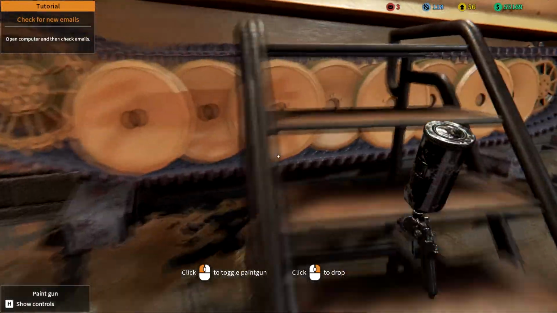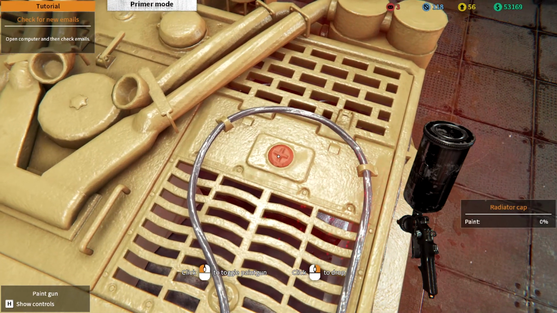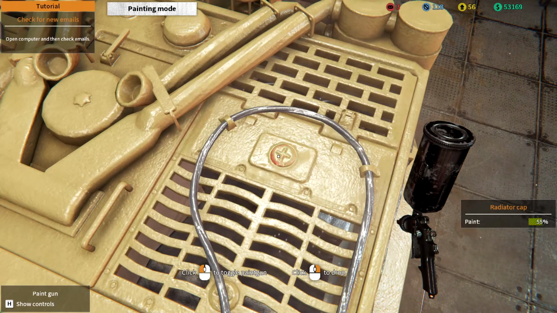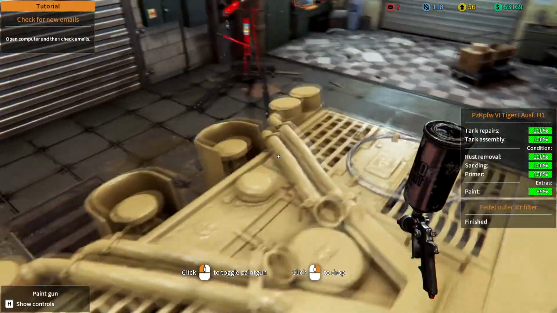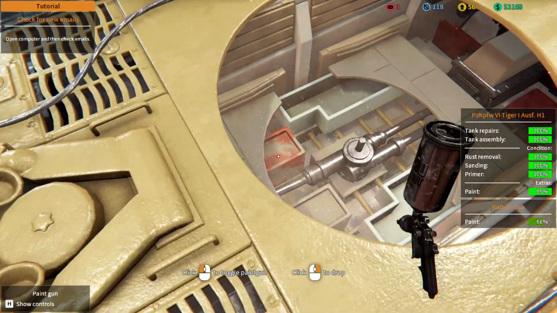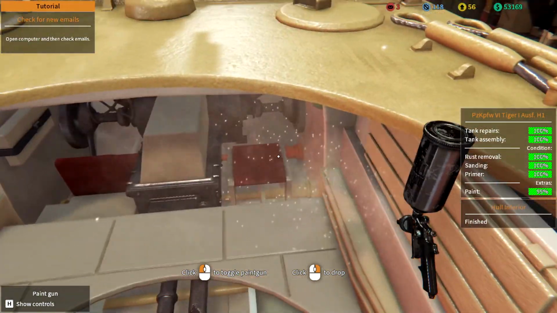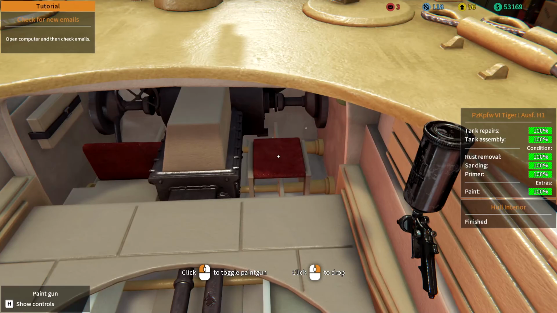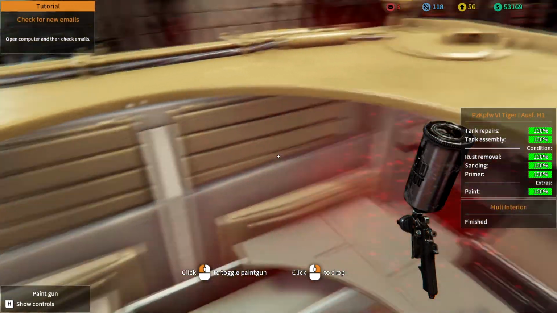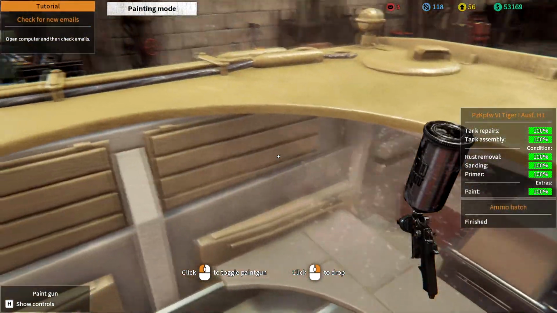Now we need to paint everything again because we missed some stuff. Those things have not been painted. For some unknown reason I missed that. Okay, cool. The box has not been painted for some unknown reason. Those things inside have not been painted either. Okay. Apart from that, everything else should be painted.